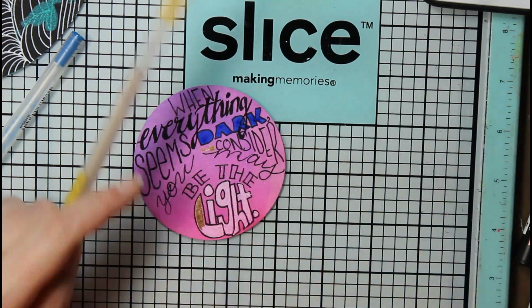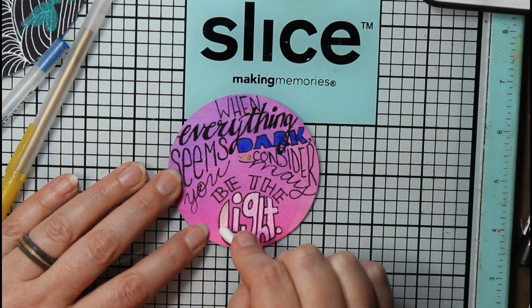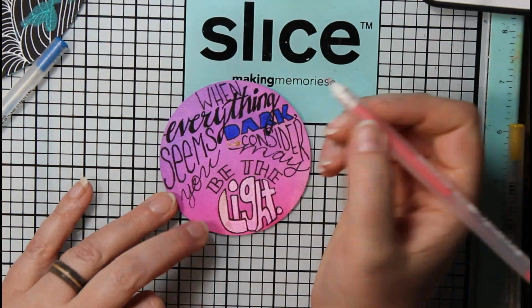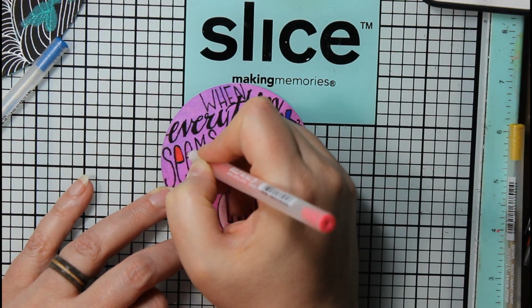Thought I would try the word light in gold, but I didn't like it, so I just quickly wiped it off with a Q-tip, and then once that is dry, I go back over it again with the white Posca pen.